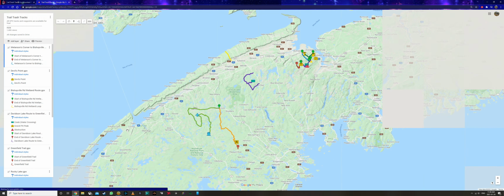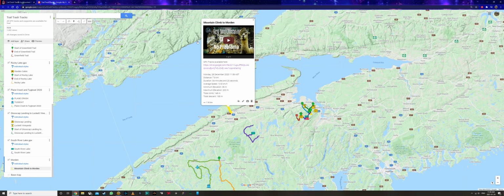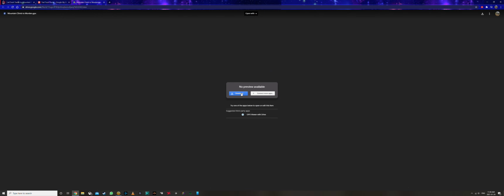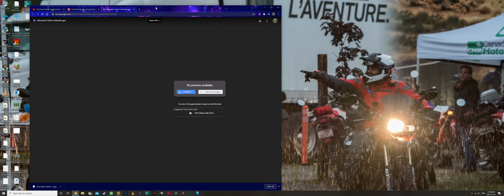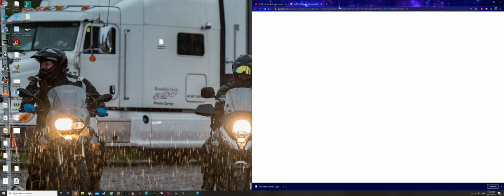It's going to take you to the map. You're going to select which one you want. If you click on it, you'll see the associated video, and then click and it'll take you to a Google Drive download link. Just hit download. That's going to go to the downloads folder, so we're just going to move it to the desktop to make life a little easier for us. Close those out.